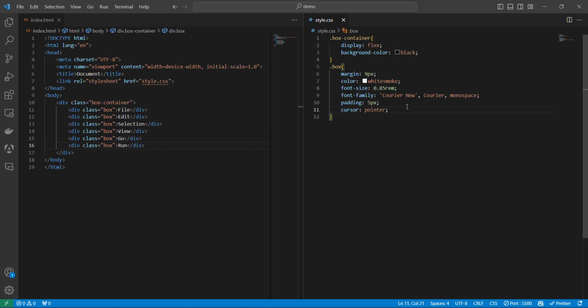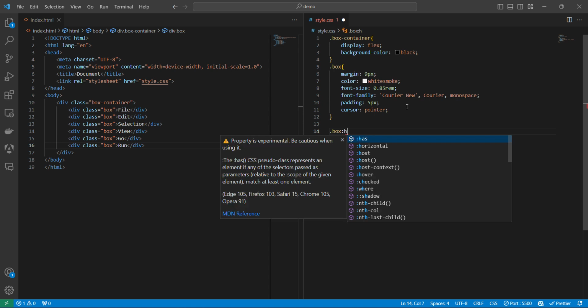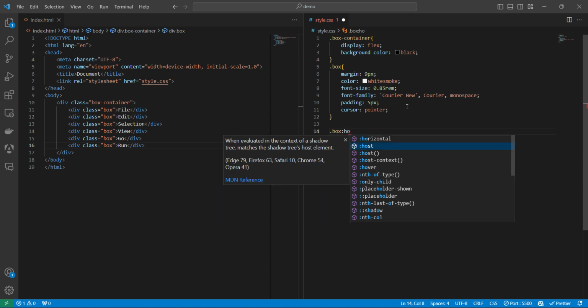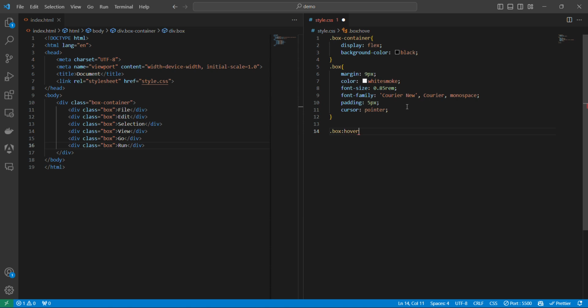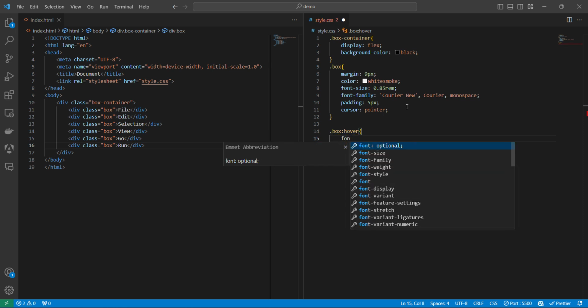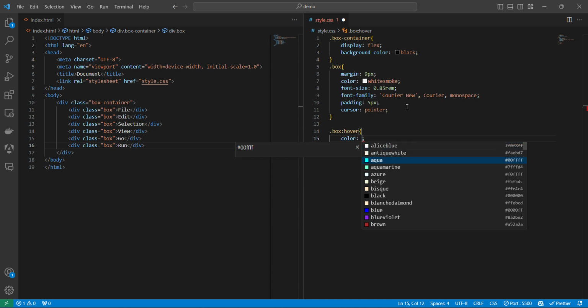And after that, if you want to add some hover as well, suppose I change the font color to green or something, aqua.